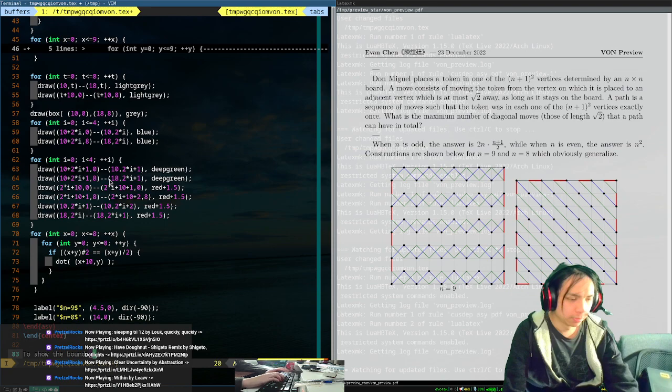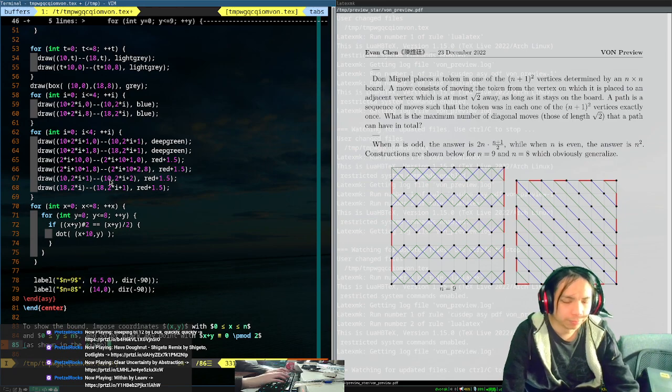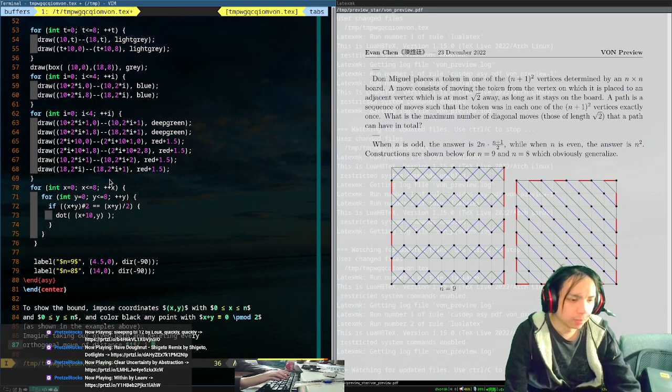To show the bound, compose coordinates xy with 0 less than x less than n and 0 less than y less than n, and color all dots at any point with x plus y equal to 0 mod 2, as shown in the examples above. Imagine taking our path and deleting every move of distance 1, i.e. not root 2.